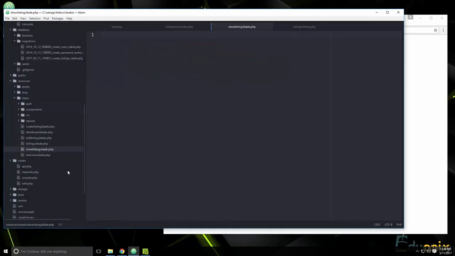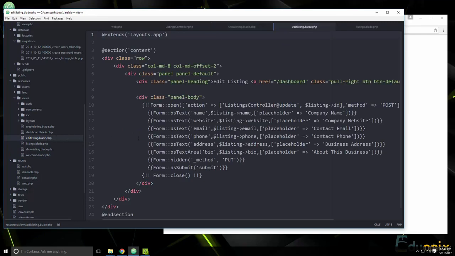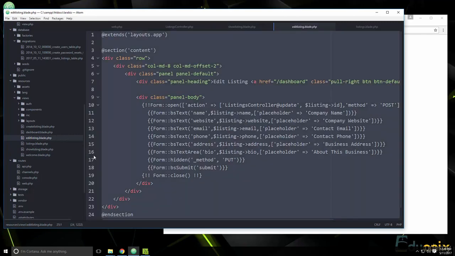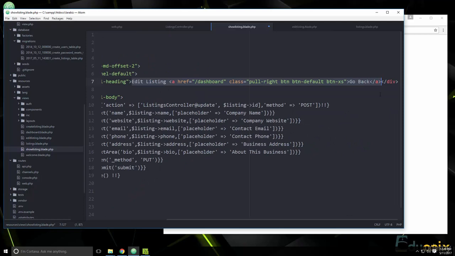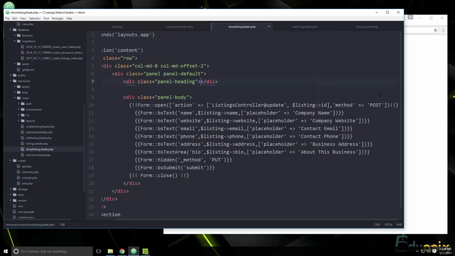.blade.php. Alright, and let's grab the edit, and we're going to get rid of the panel heading. For the panel heading, I want the actual listing name.